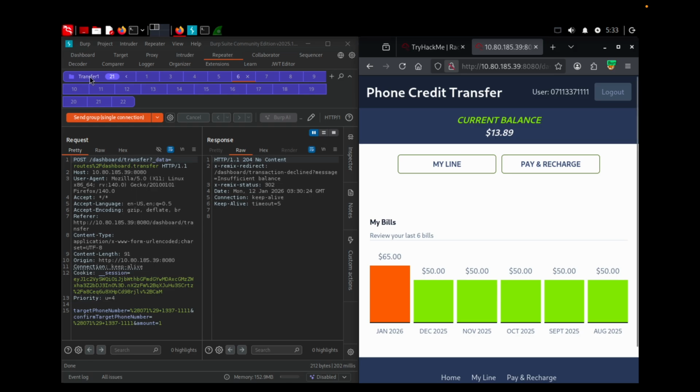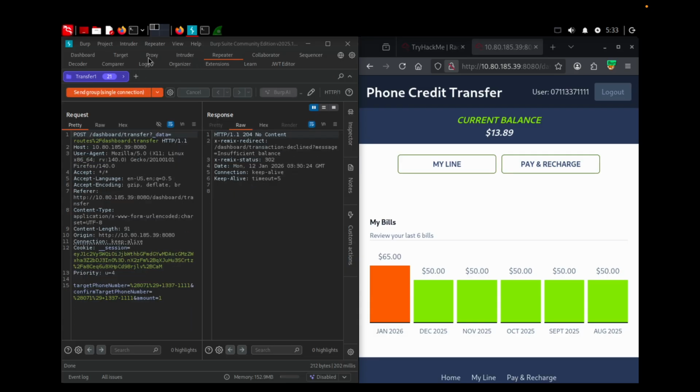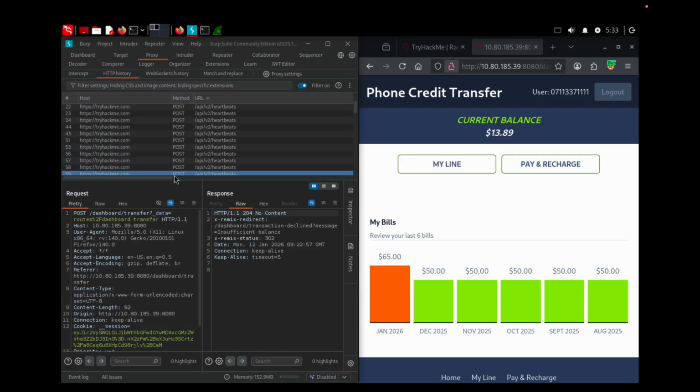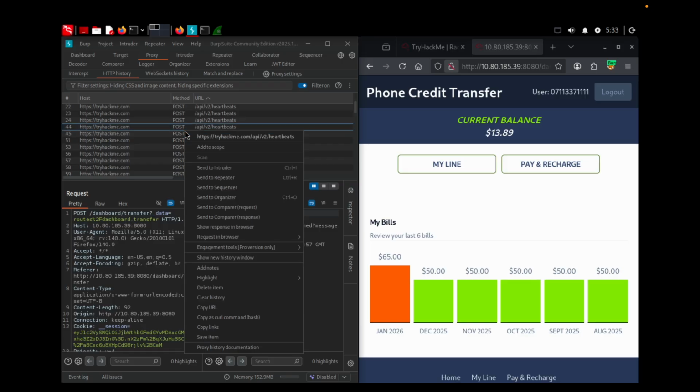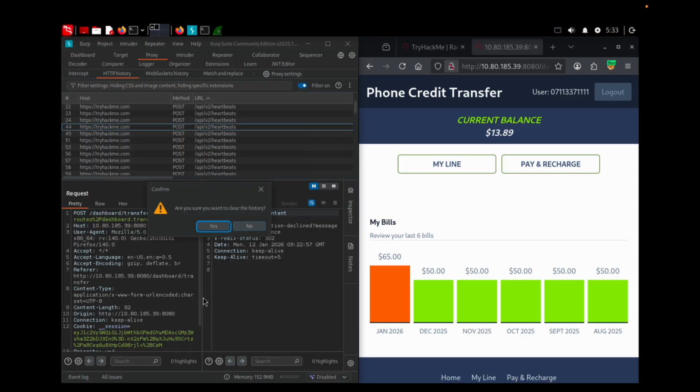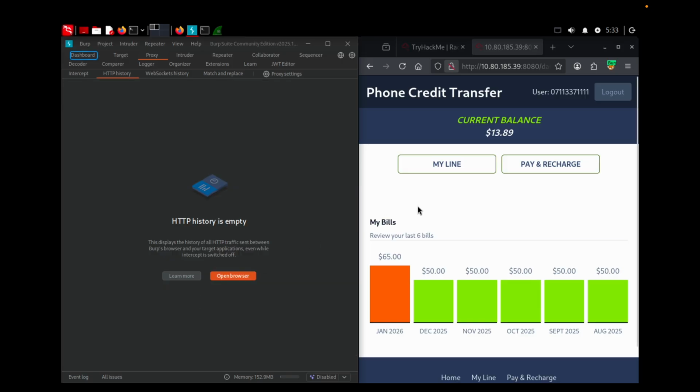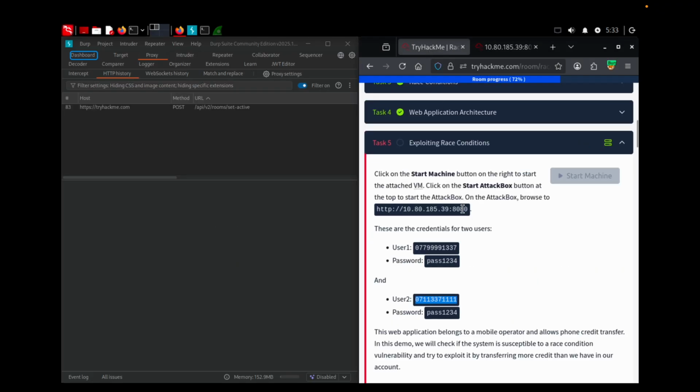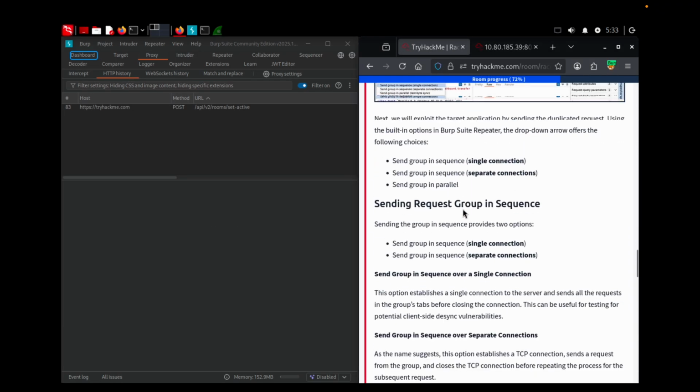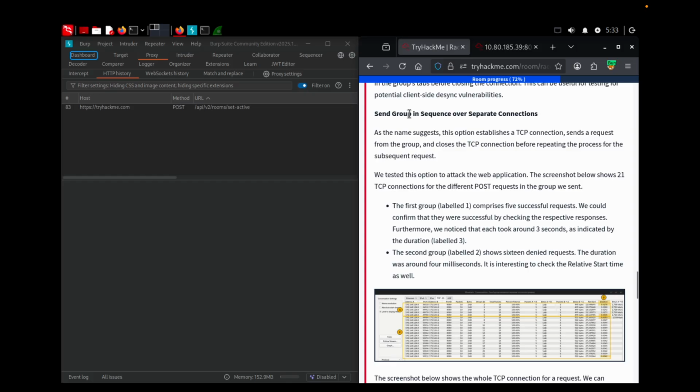So we can close this tab right here. We go to proxy. I usually go here and just clear my history, just so we can work with a clean slate. We go to send group in sequence over separate connections. Again, it's the same thing.